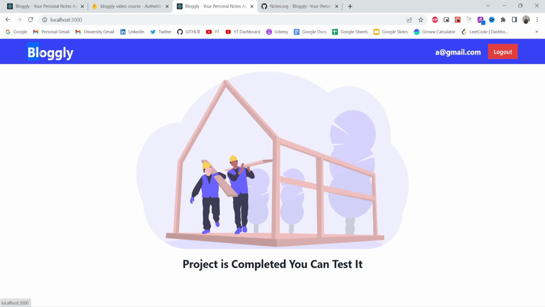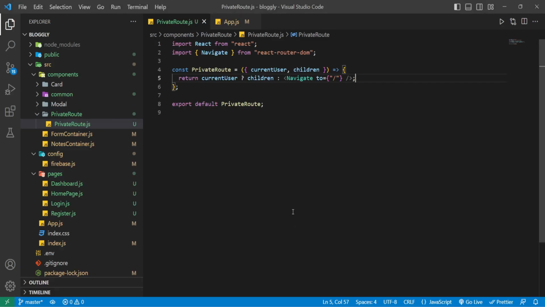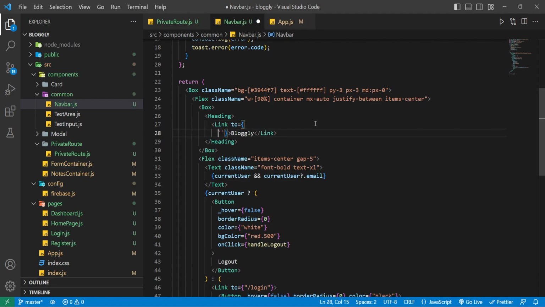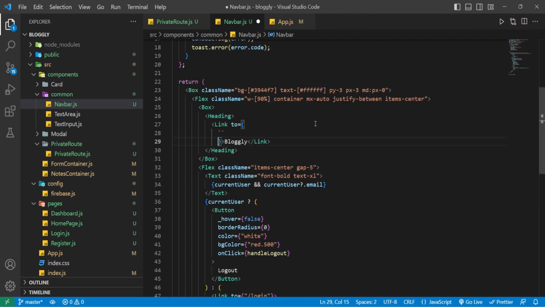First of all, I need to conditionally render this link tag here. And then I need to again protect this home page. So let me show you how I can do that. First of all, let us go to the navigation bar. Now let me show you what kind of conditional rendering we will do. Let us remove this and add backticks, and create a new line.